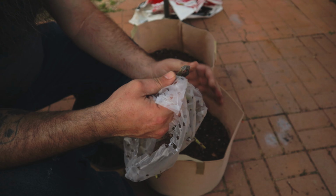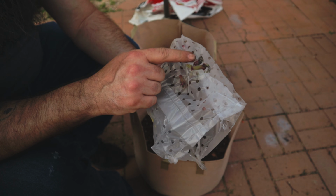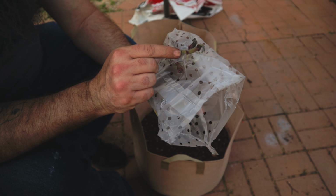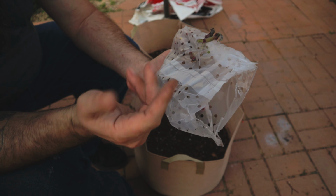Now with some of these, the sprouts are coming up through the bag itself. All I'm doing is kind of pulling on it just enough to widen the holes to get these out. That's really it.